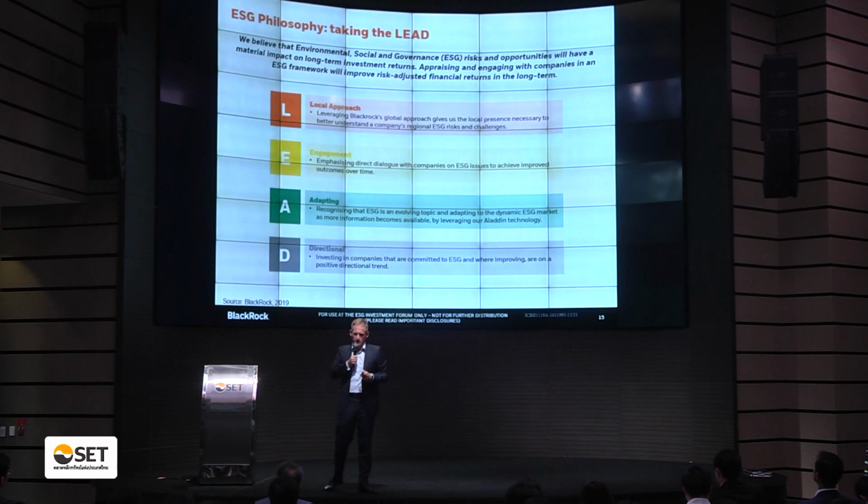If you really want to drive change and make the world a better place, sometimes you're better off going to a company that isn't good at this, having a conversation with them, and if they want to change, helping them change. And there is actually a fair amount of evidence to suggest that directionality in terms of generating alpha in a portfolio matters more than the absolute level. So when we're running our portfolios from an ESG perspective, we do look to engage with companies through our analysts, talk to them, get them to change the governance practices, and get things moving in the right direction. So that directionality is very important.